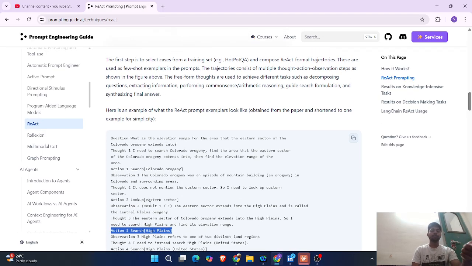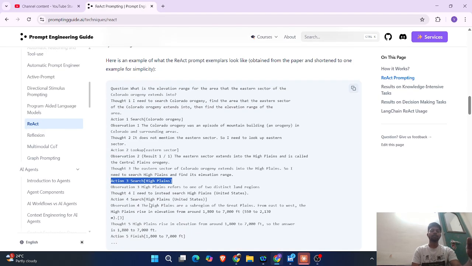That is nothing but a React prompt. There is a reason, and based on that reason, you take some action. Just like the step-by-step process in chain of thought prompting, in the same way multiple thoughts will be there, and you can combine this with few shot prompting and other techniques also. But the point is there is a reason, and based on that reason, you take certain action. This prompting technique is extremely useful in implementing AI agents.